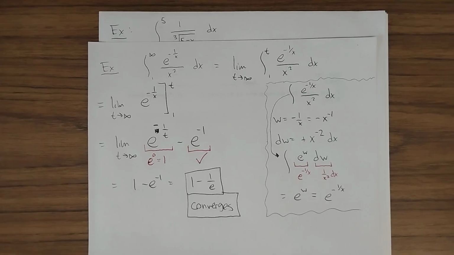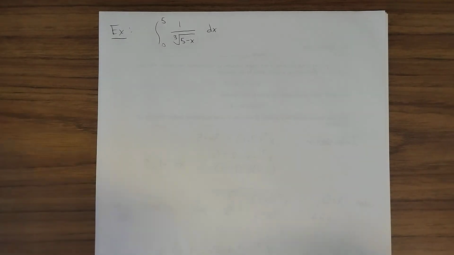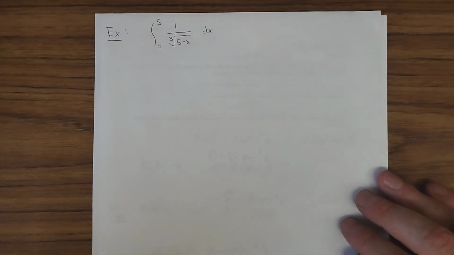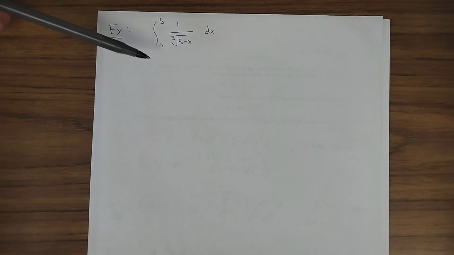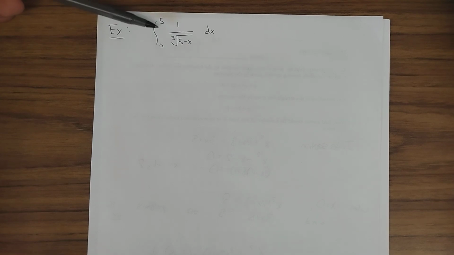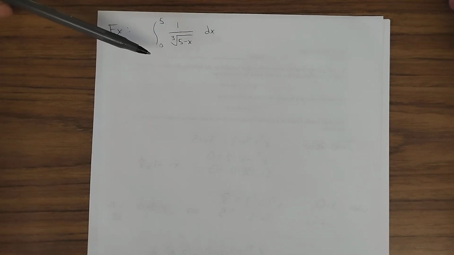Okay, moving on. Here's another one. I do not see negative infinity or infinity, so I have something to think about. Why is this an improper integral? In fact, in real life, you might get something like this, and you might not even know whether it's an improper integral or not. So you have to think about whether this function is actually continuous everywhere.